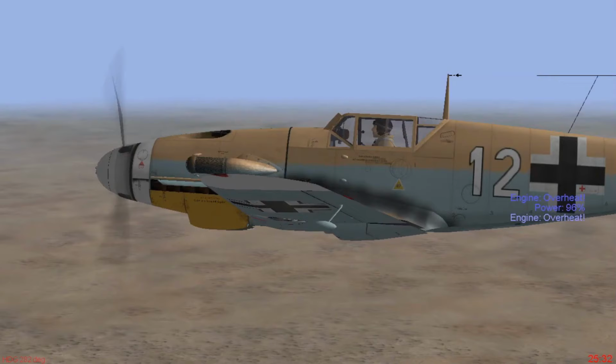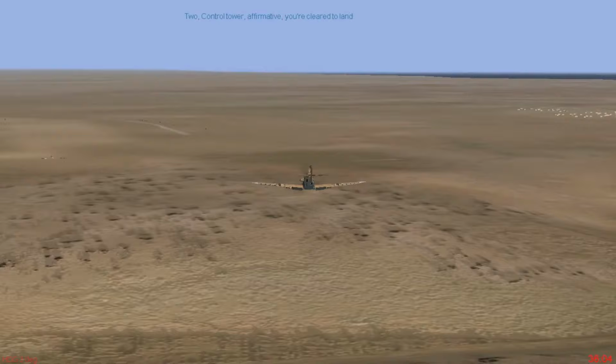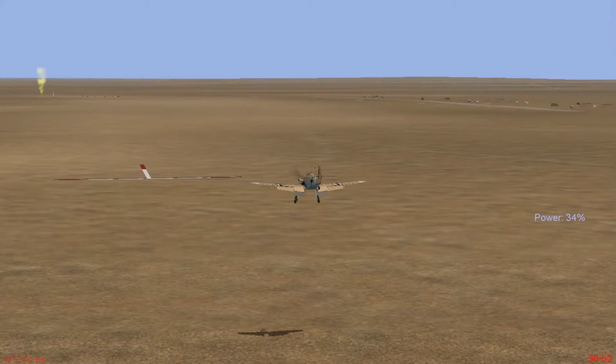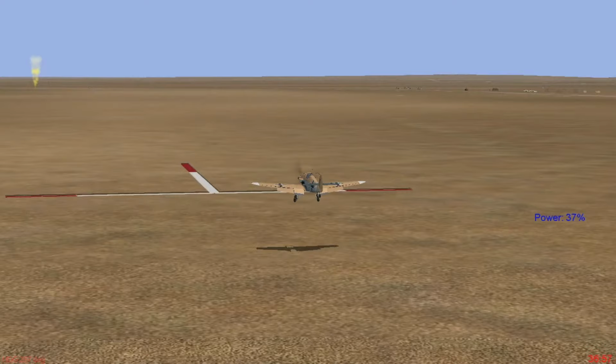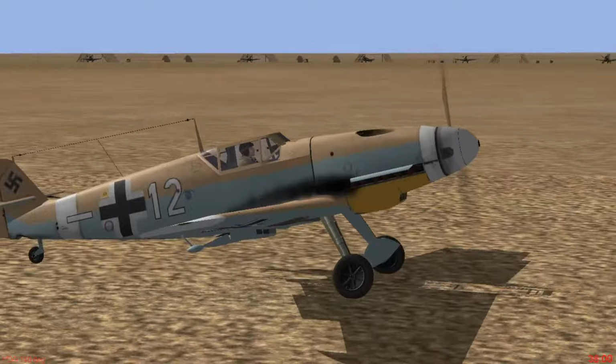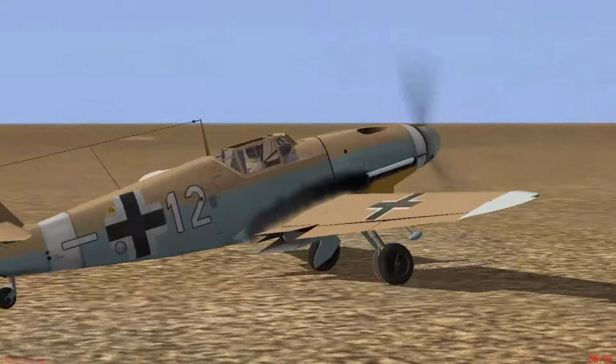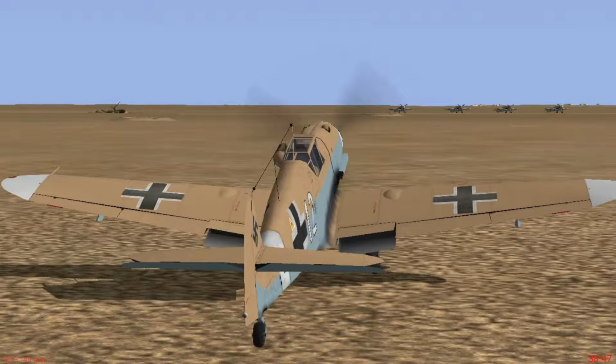Here's Franz's plane, looking in pretty good shape for all the P-40s that were chasing him. This is Franz coming in for a landing. See some other parked aircraft off in the background. This is all JG-27. They're the same four aircraft from one group.